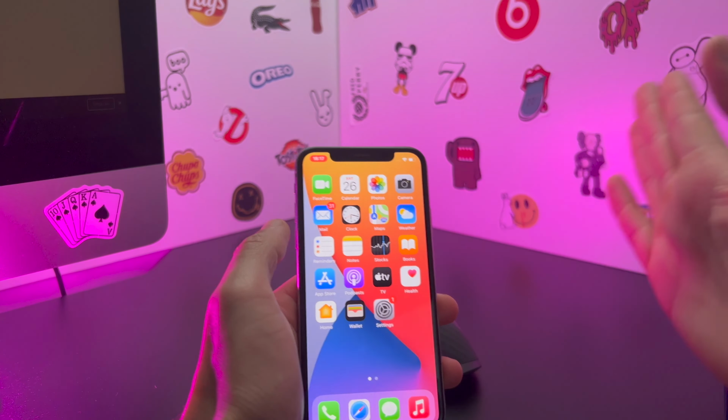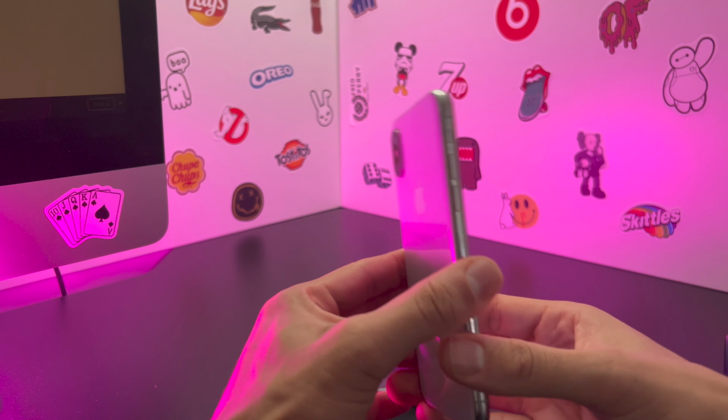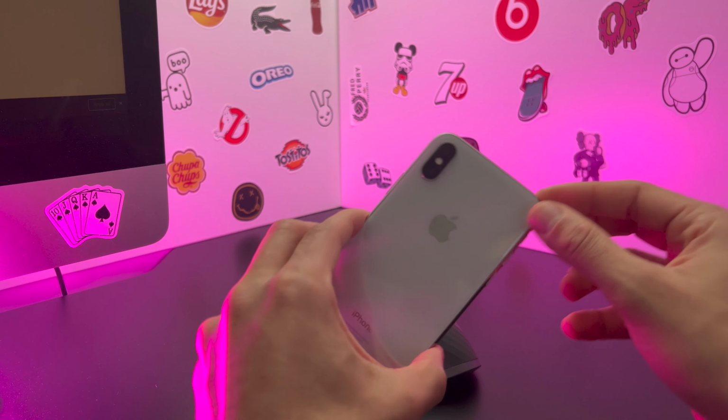The final thing that I want to talk about whenever you buy a used iPhone is just to look at it as a whole. Does it have any scratches, any damages? Obviously, if you have a used iPhone, you may find some dents. Those dents, you can just negotiate with the owner like, hey, I see a dent here or a big scratch. Can we do something about the price? And most of the time that owner will give you like $40 off or $50 off if you are lucky. But just look at it thoroughly. You may find something that wasn't visible on the pictures at first.